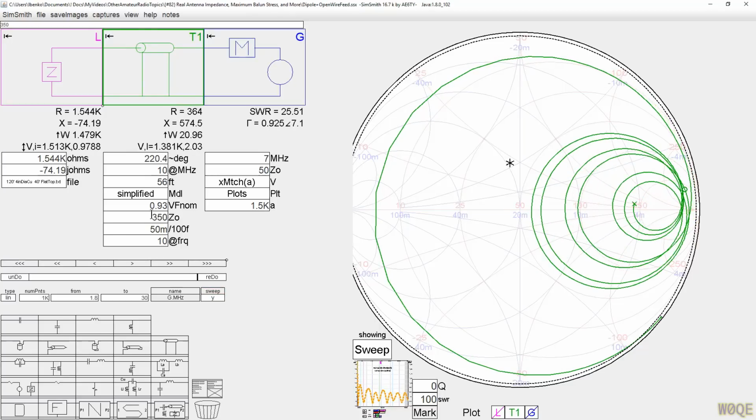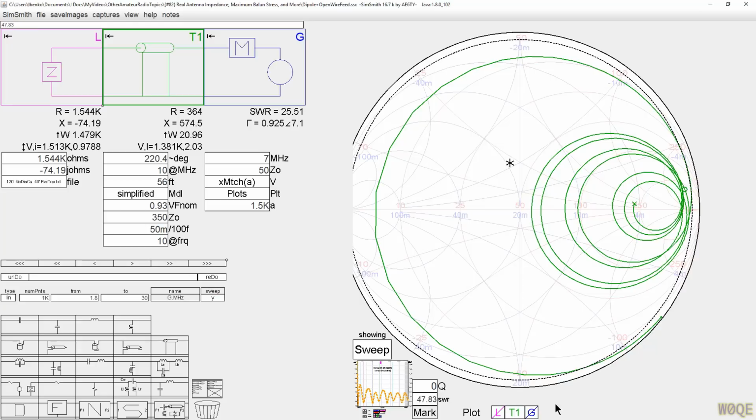You can notice if I drop my impedance to 350 ohms here with this effective 4-inch diameter wire, now I'm quite a bit below. I'm down in the 47 to 1 SWR range. 50 to 1 to 100 to 1 SWR is a 1.4 difference in voltage. So that makes my Balun requirements much, much easier than before. It's another thing to do, but you really can have a lot of fun with SimSmith doing this kind of stuff.